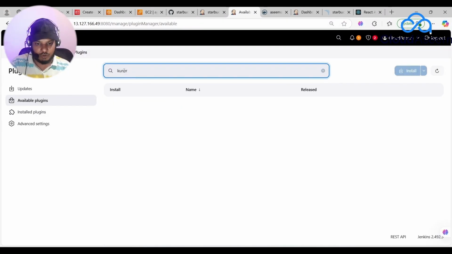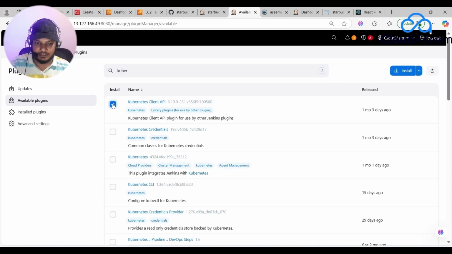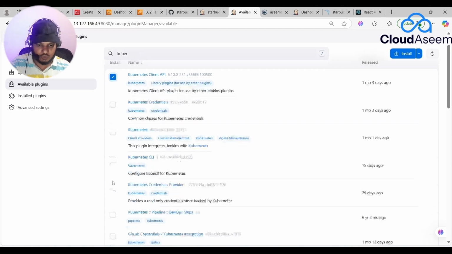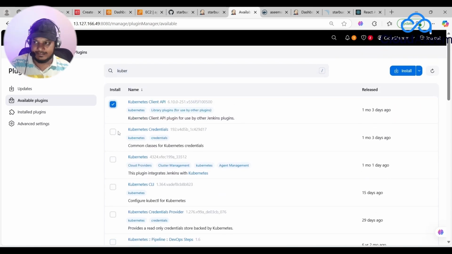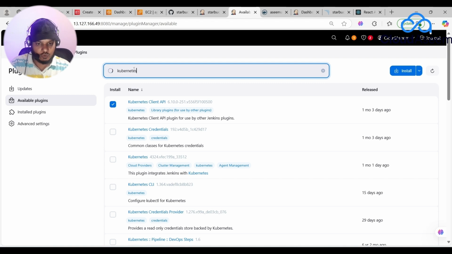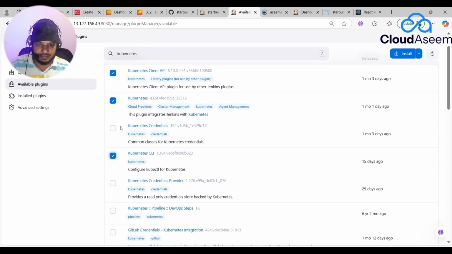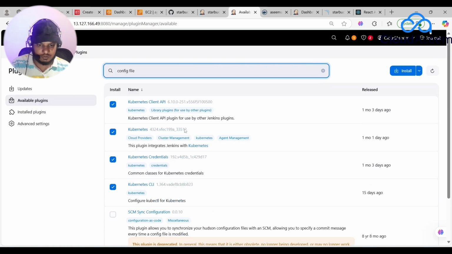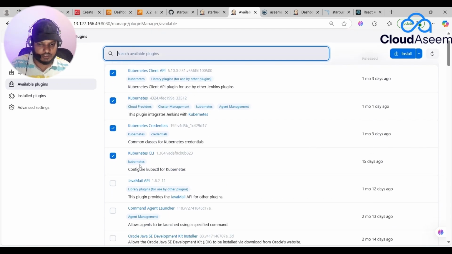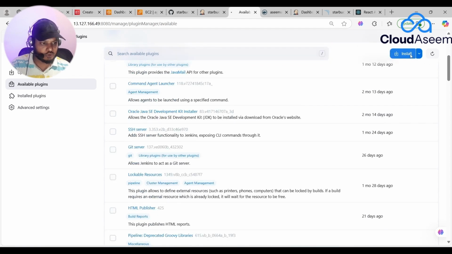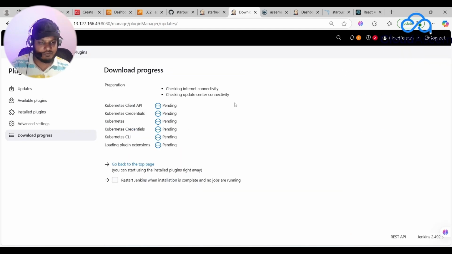I'm going to add the Kubernetes plugin, Kubernetes CLI, then Kubernetes client API, and then Kubernetes credentials. You need to install these three plugins related to Kubernetes, and we will restart Jenkins after the installation of these plugins is complete.